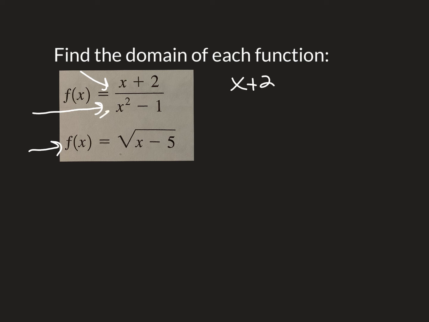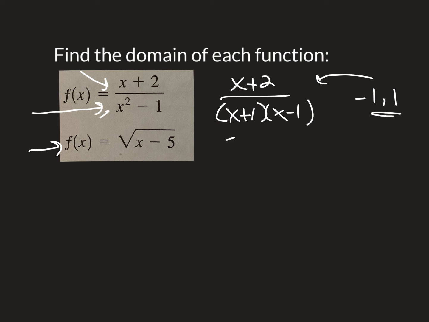So what I'm going to do is I'm going to factor the denominator, make it x plus 1, x minus 1, difference of squares there. So what that tells me is I cannot use negative 1 and positive 1. I cannot plug those in for x in the function. Because if I did, it would give me 0 in my denominator, which I can't have. So my domain is everything except for negative 1 and 1. The way we write that is a little squiggly. And that means all x such that x cannot equal negative 1 and 1. All right, so x can be anything you want it to be except for negative 1 and 1.